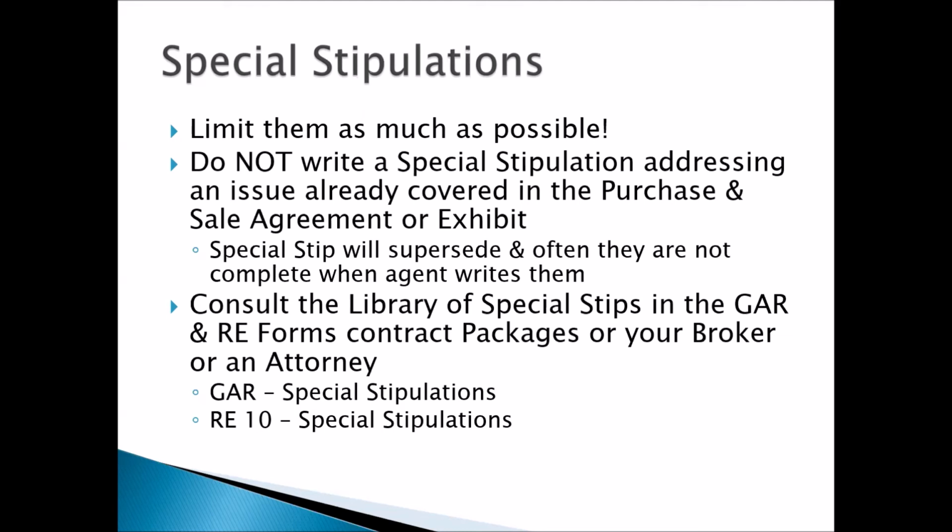For example, I saw a contract the other day. It was a GAR purchase and sale agreement subject to a conventional loan. The buyer's getting a conventional loan. And in the conventional loan exhibit, it completely goes over the appraisal contingency and what happens if the appraisal comes in low, what notices have to be sent, what forms have to be sent, what time frames this has to be done by, any termination rights of either party, what happens with the earnest money. All of that, you guys, is already addressed in the GAR loan exhibits and in the standard terms. So this contract came across and it had a special stipulation that said property must appraise for sale price, period. Well, guess what? That stip supersedes, special stipulations supersede exhibits, and exhibits supersede purchase and sale. So that special stip, you guys just undid everything that all the attorneys had pre-printed in that contract.